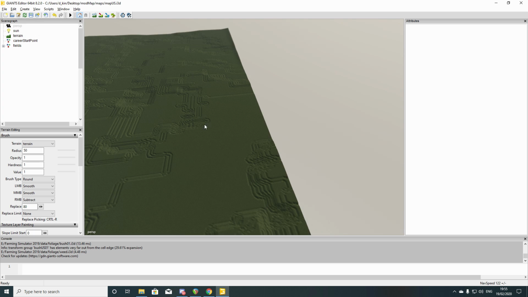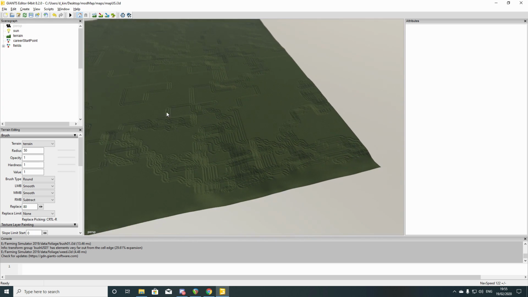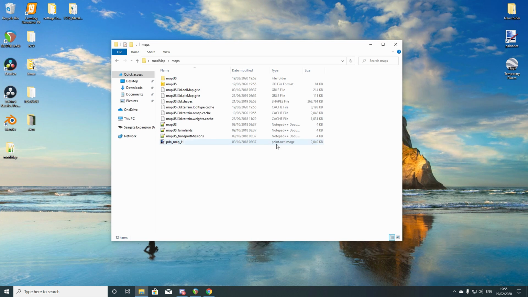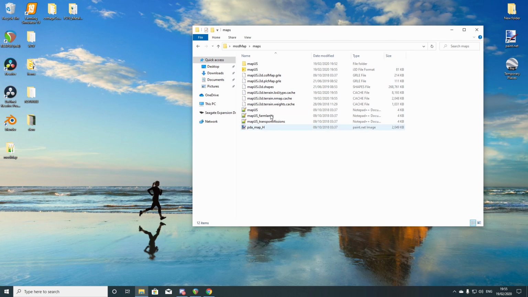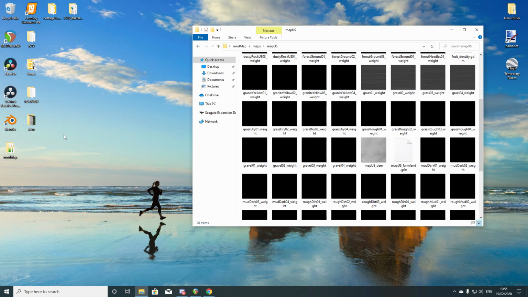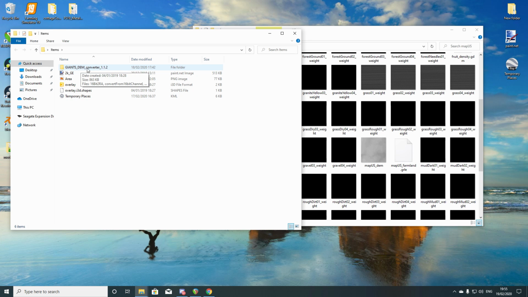There are a couple of different things we can do here, because it looks very staircasey with all these steps. Two things: you can either carry on with the smoothing tool, make your brush really, really big and just drag it over the whole map and smooth it all out, or with the DEM converter that's been provided by WrinkleysRule, which has been modified slightly, we can actually use that to give us a higher resolution on our DEM file. So go back to your items folder that you've downloaded, and in here is the Giants DEM converter.